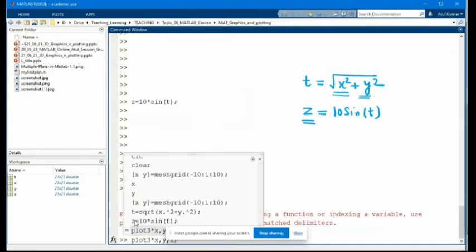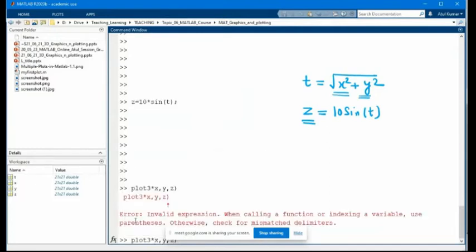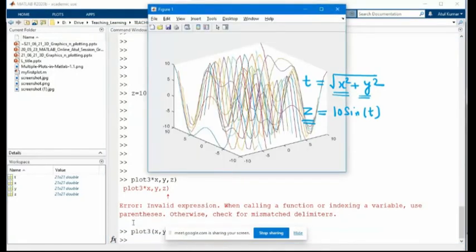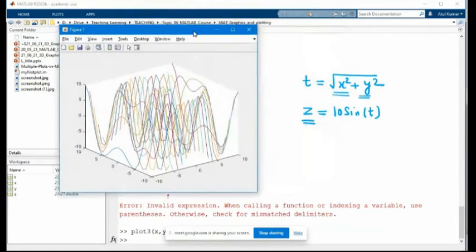Sorry, there was some error. Okay, this was the error. You can see this is actually a line plot. This plot is a line plot, and this is plotted in 3 dimensions.